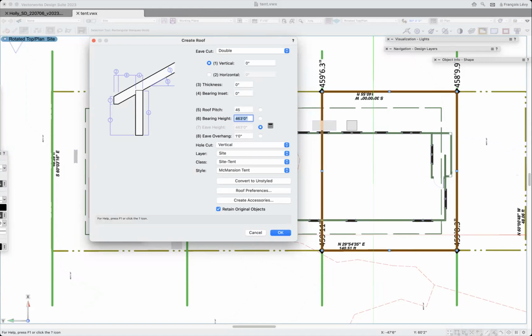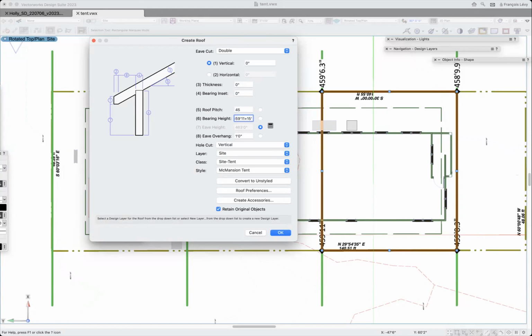So I'm making this roof with a 12-12 pitch. And then look at the bearing height. The bearing height is by default set to 463. And I'm just going to look around at my 4 little points, one of which is obscured, but I can see that it's 459.11.